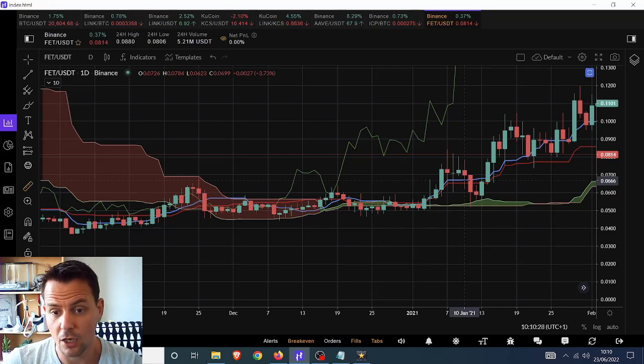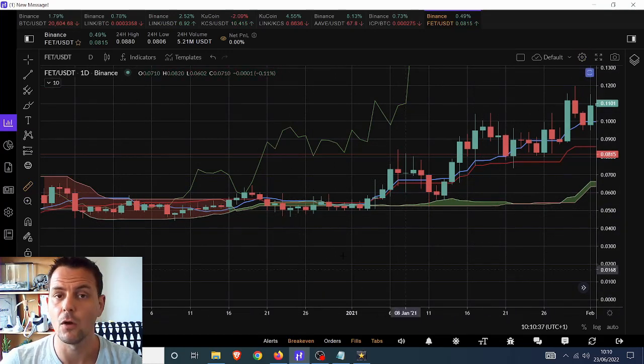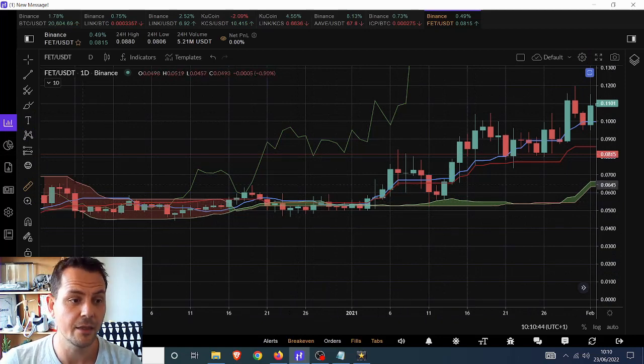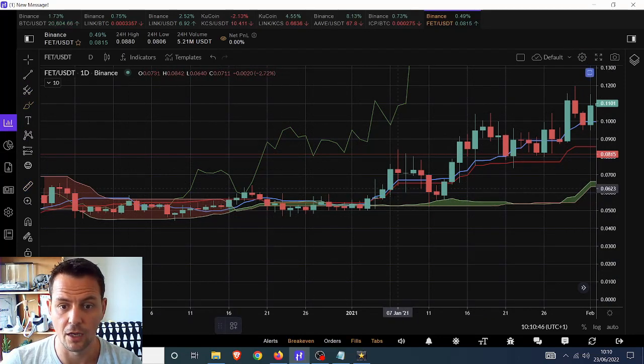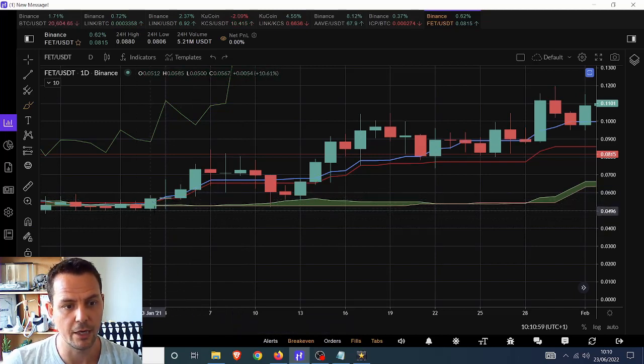Right, so there's a few things we look for first. Obviously, this is your cloud, whether it's red or green doesn't particularly matter on this occasion. If you're going to go long or buy into a position, first of all, the price has to be above the cloud. The second thing you need to look for is what's known as the baseline and the conversion line. The conversion line is the blue, the baseline is the red, and you need to see a cross take place above the cloud. So we've got that here. That would have been confirmed on this candle body over here. So now we've got two things.